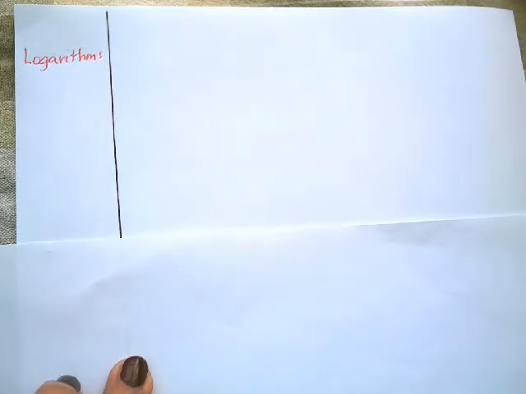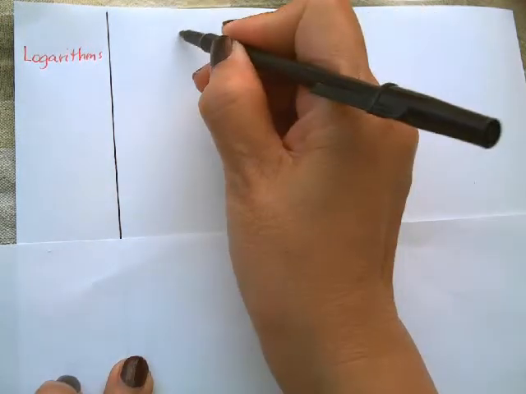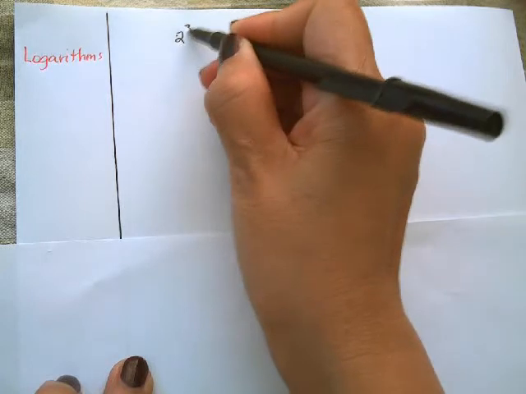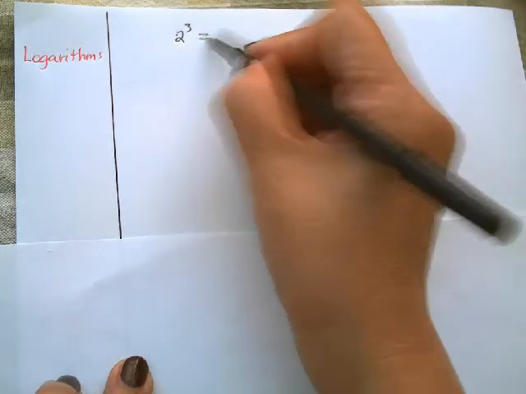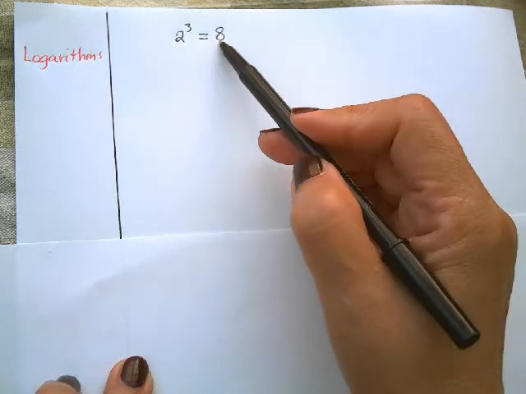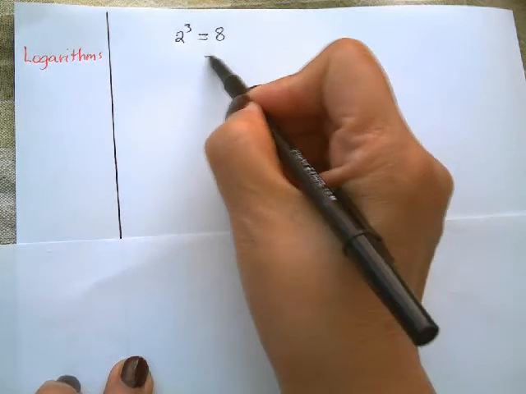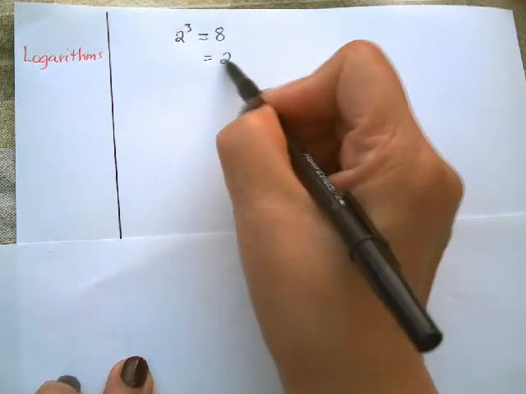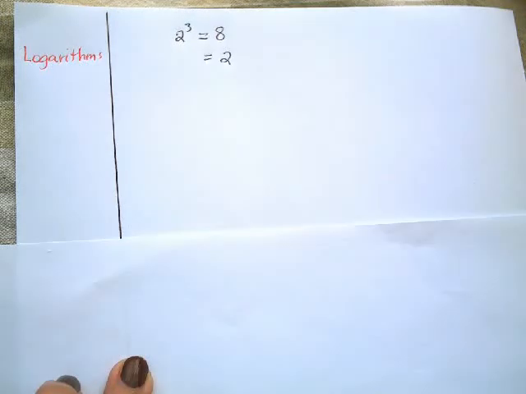Let's start with the exponential. I'm just going to use these three numbers here. We know that 2 to the third is 8, right? That's very easy. Now this is the base, this is the exponent, this is the value. Now if I want the answer here to be 2, we are going to use these three numbers. What can I do using 8 and 3 that will give me 2?